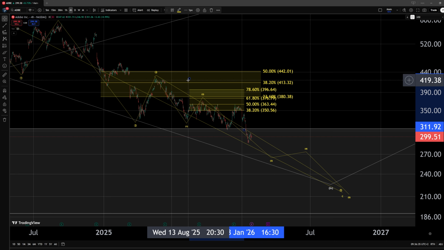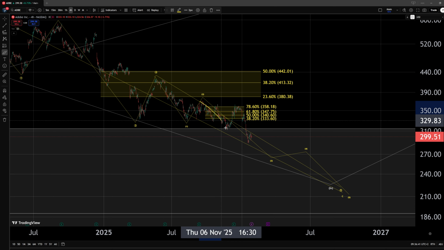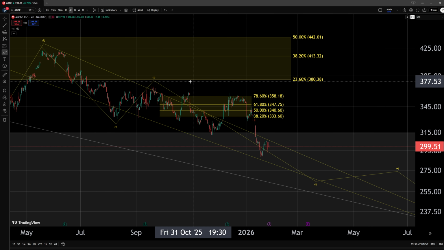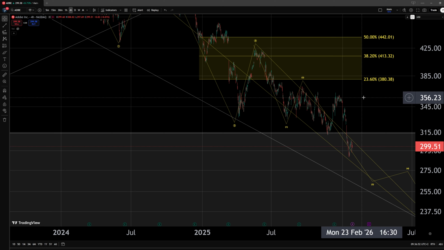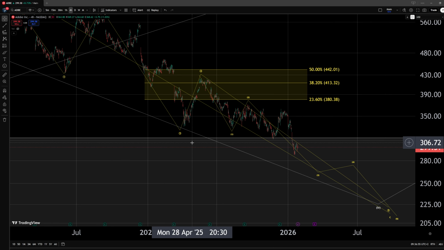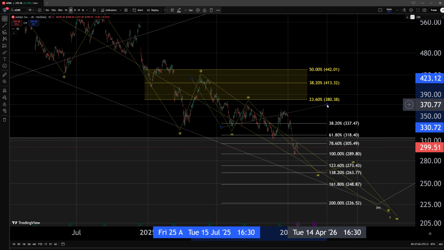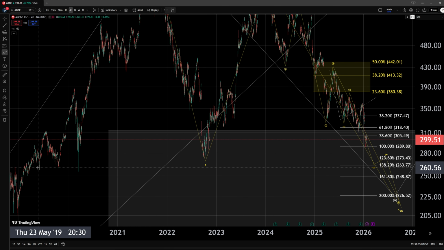In this case, we would have had a couple of areas of resistance to track, even here within the internal wave 3 for an ABC pattern to unfold within this area. We didn't manage to break that one significantly, or in a sustained manner even. So this is also a valid interpretation that actually falls in line better with our larger time frame expectations to form a bottom around those structural support levels. So the ideal target for the wave 3 remains at the 138.2% extension of the wave 1, which is at around the $263.64 level, around that area anyway, and that is actually very much in line with our structural support here.